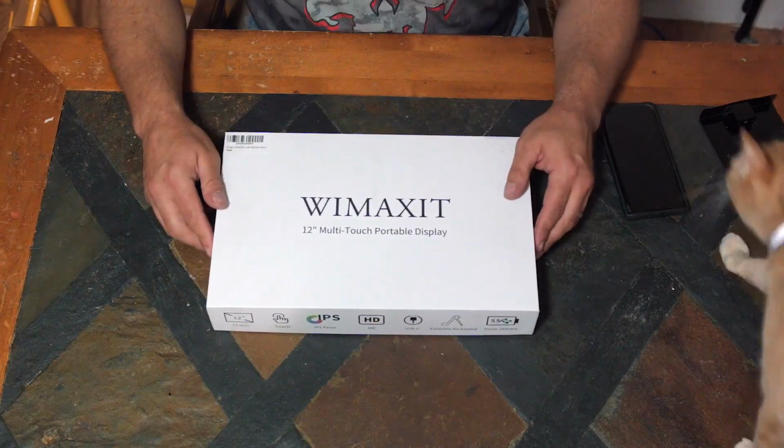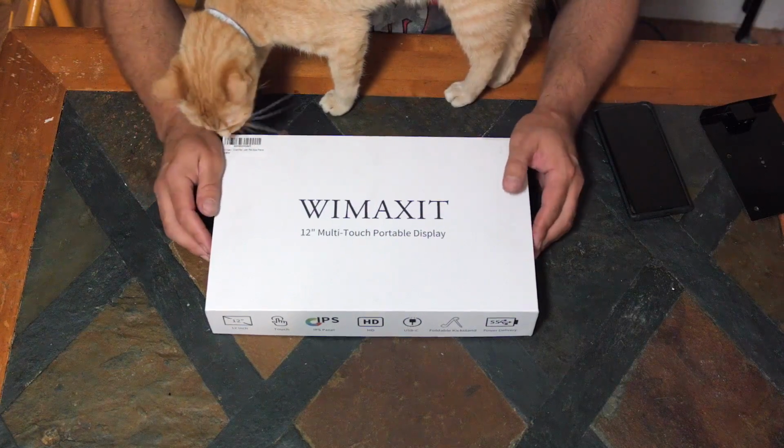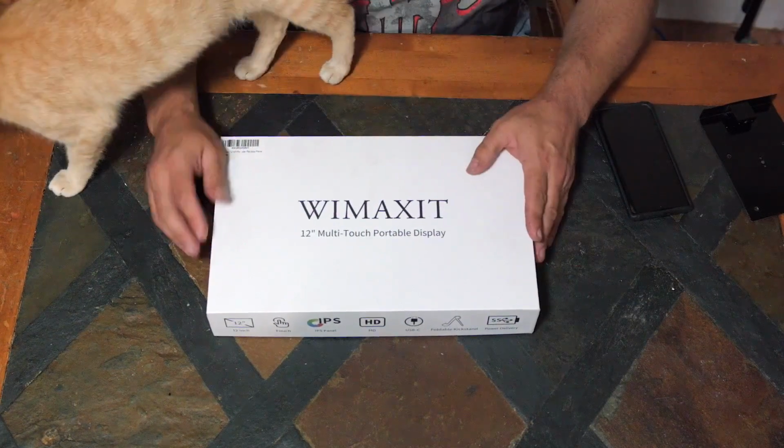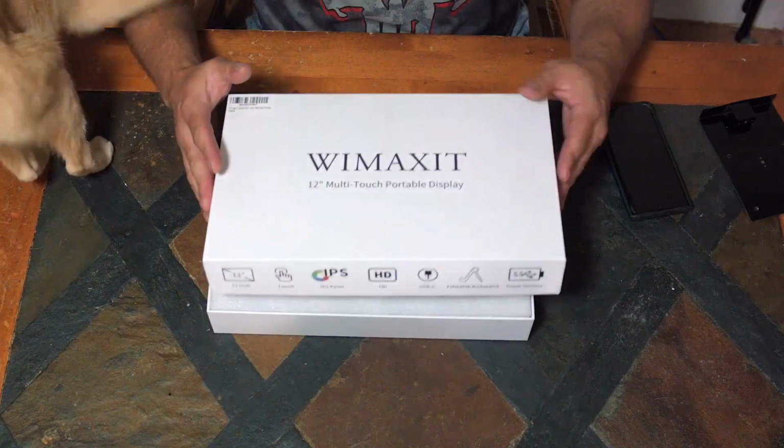M1161CT touchscreen monitor. Oh, and Skittles is going to help. Anyway, this is a cool little monitor. It's a 12-inch touchscreen that's powered by USB-C.